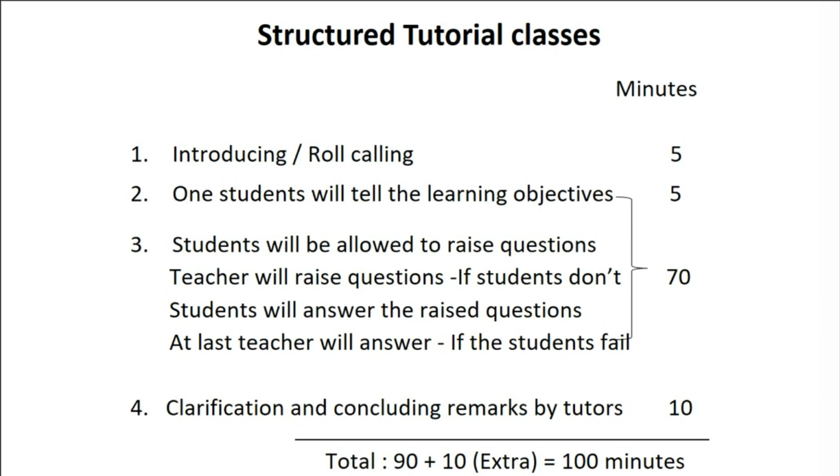Structured tutorial classes. Minutes. 1. Introducing, roll calling. 2. Students will tell the learning objectives. 3. Students will be allowed to raise questions. Teacher will raise questions. If students don't, students will answer the raised questions. At last, teacher will answer if the students fail. 4. Clarification and concluding remarks by tutors. Total 90 plus 10 extra equals 100 minutes.